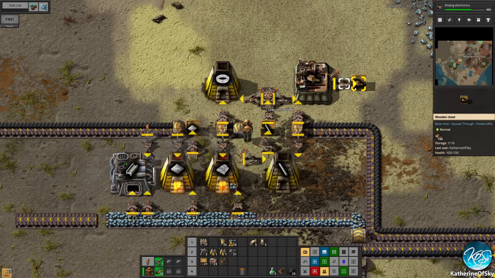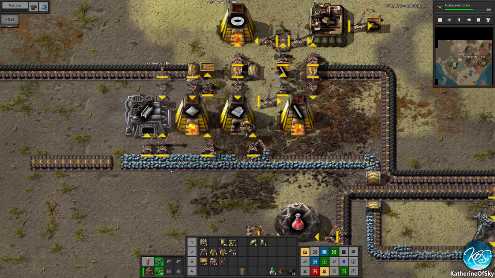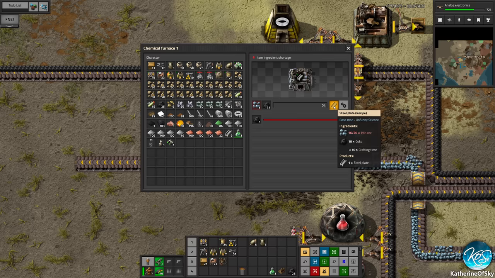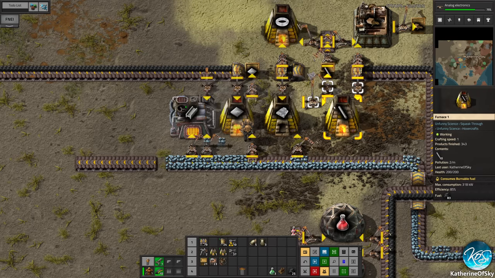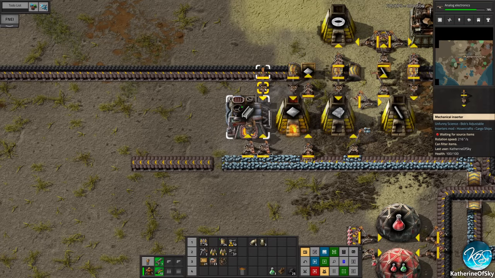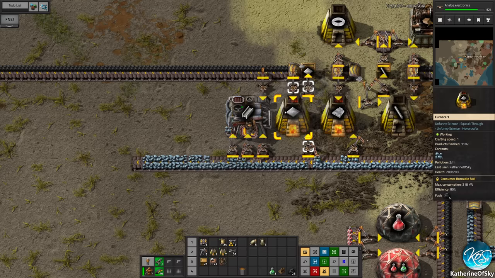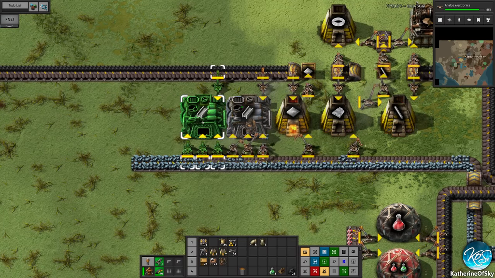So, how are we doing here? Let's pick up these guys, pick up more screws, pick up those things, pick up plates, steel. Why is this so slow? Holy crap, it needs 20 iron to make steel? Wow, that's a horrible ratio. What the heck, man? Jeez. That is worse than Pyanodon, actually. That's really worse than Pyanodon.